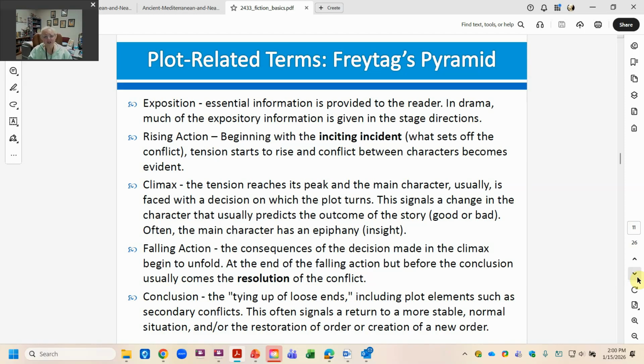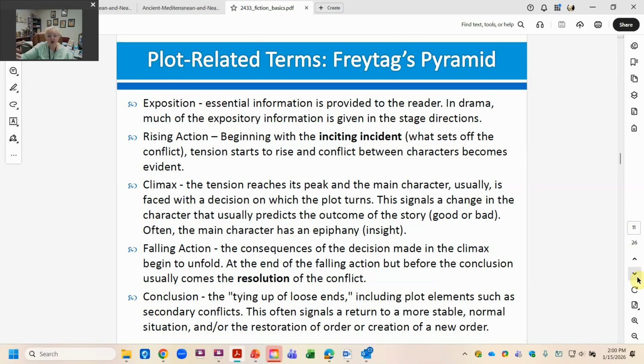We have rising action. So the plot starts off with something happens that causes a conflict. And then as that conflict is played out, every scene gets a little bit tighter in terms of the tension, right? And that leads to the climax. This is the moment of the most intense tension, where the conflict is then going to be resolved. But we don't know, right?